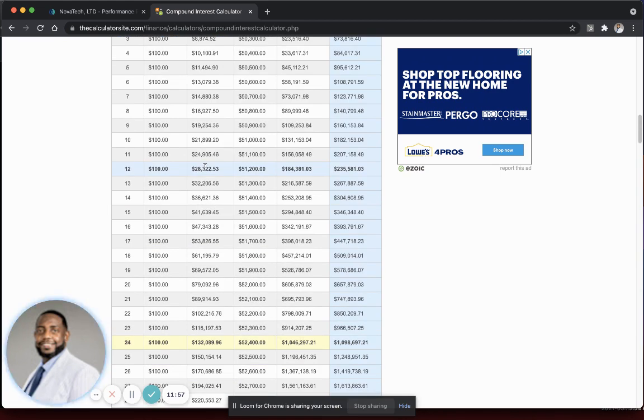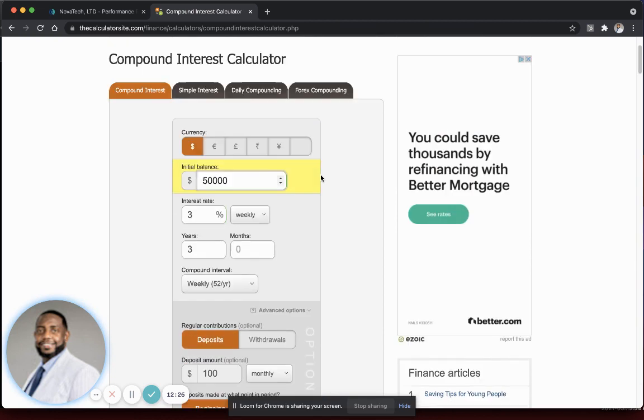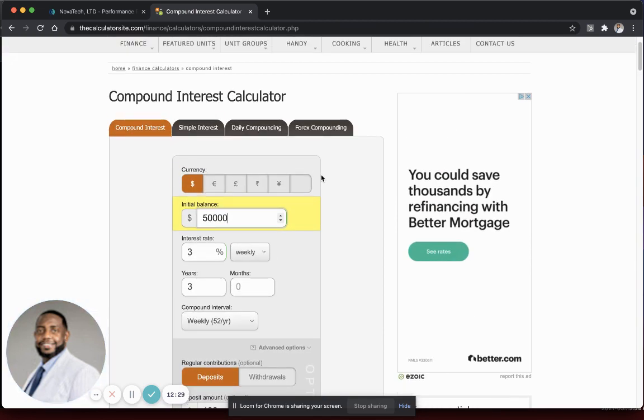People are getting their hands on information like this, and they're ready to take advantage of it to change their lives, right? Just from the simple fact that they could go in and use a financial system like this to change their lives, using the power of automated trading, using the power of a PAM account, right? I really believe that this is going to be revolutionary for so many people. There's going to be so many people that find out about NovaTech and they're going to want to get started. They're going to want to make things happen with this incredible company.